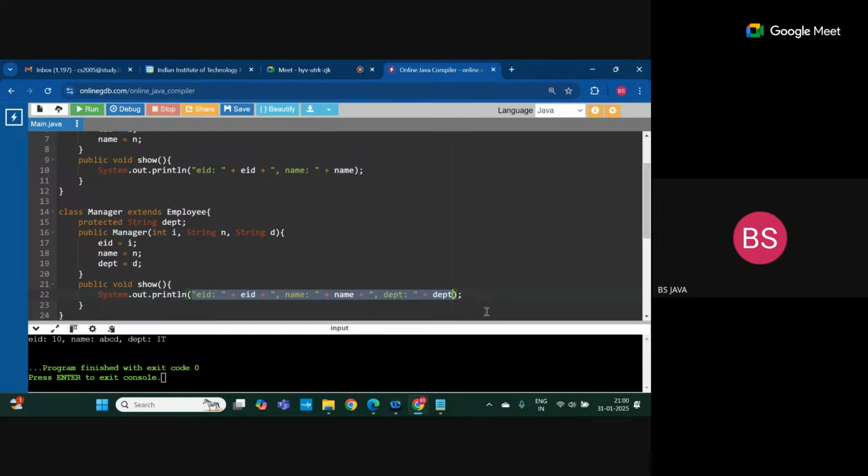Now, this is the job of the method dispatcher. Whenever you have a scope to call different versions of the same method, which one has to be called? If I'm calling it against the object of manager, there are two versions. You can call the show from the employee class. You can call the show from the manager class. Which one will be called? The child copy, because the child copy is overriding the parent's copy. Is it clear?